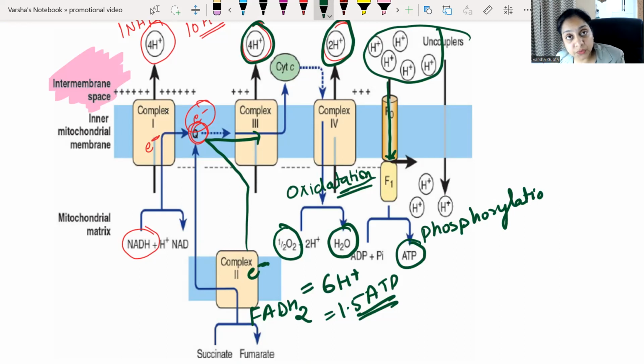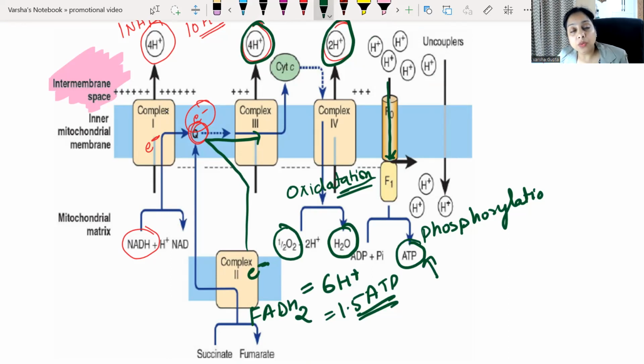This is your phosphorylation, hence the name oxidative phosphorylation. Oxidation was done by complex 4 and phosphorylation is done by complex 5, which is also known as ATP synthase, since it synthesizes the ATP, right? These complex 4 and complex 5 are couples. They love each other and stay together, but there are intruders that kill their bonding, separate them, and uncouple these processes, oxidation and phosphorylation. Hence we also know there are uncouplers.